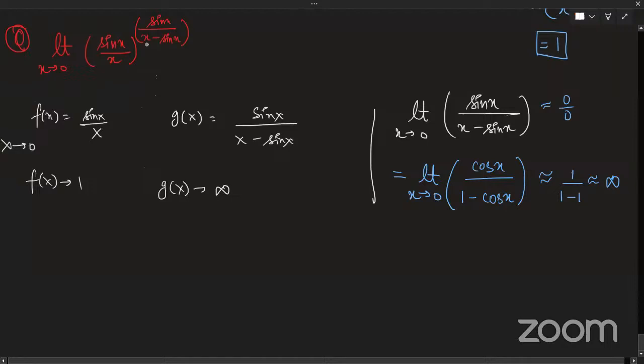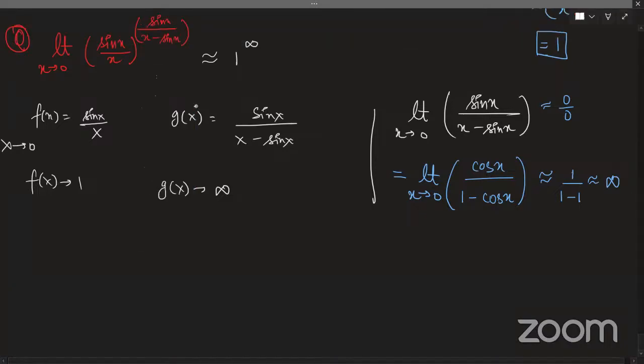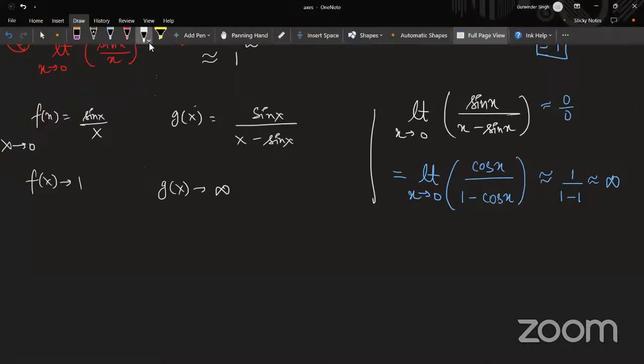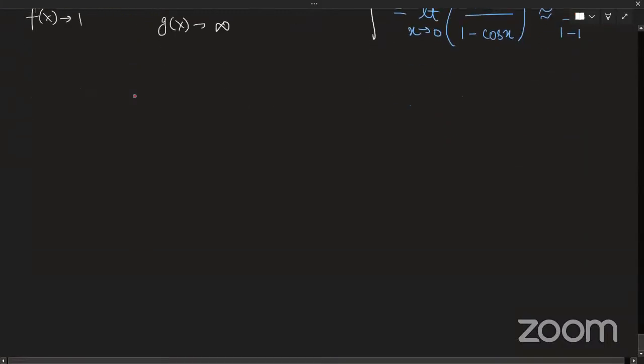So which form do we get over here? 1 raised to infinity form. Many times, in order to calculate which form this is, you will need to do evaluations there also, so the question gets really long. First you will need to calculate f of x, then g of x, then you get which form it is, and then you can do the final limit. So we have got 1 raised to infinity. How should we solve it? e raised to (f of x minus 1) into g of x. This is how you solve 1 raised to infinity.